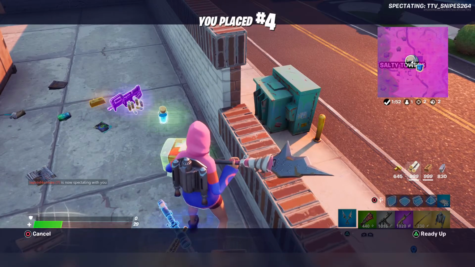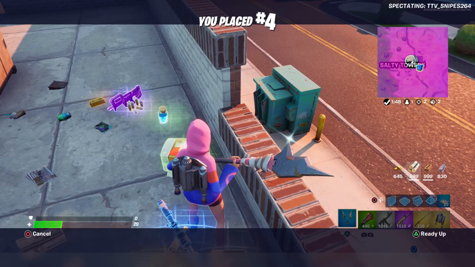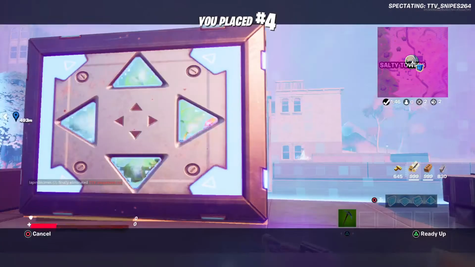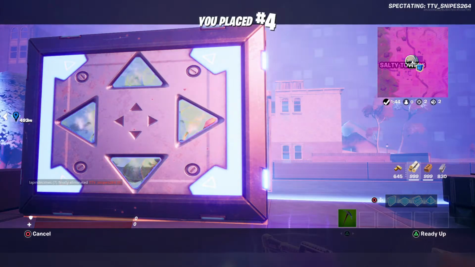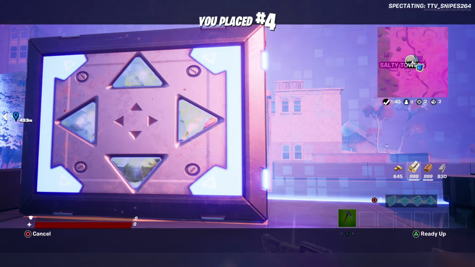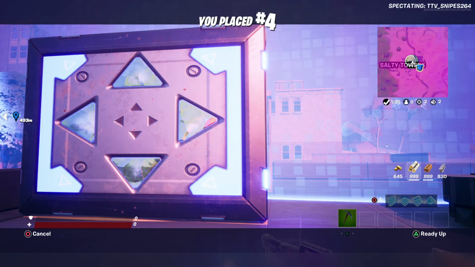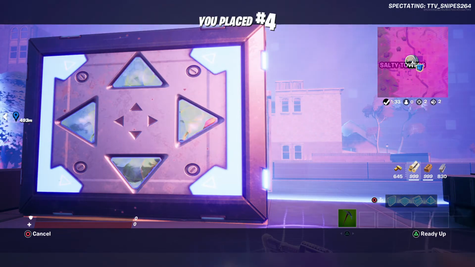He's on 92 HP. Top 3 situation. Bro, take the RPG. What? Switch it. Take. Oh my God. Move this scar away. That is how good I am. The storm is 10 tick. Literally 10 tick.